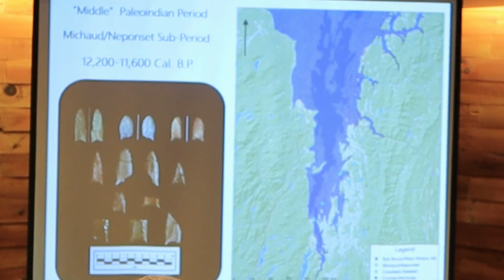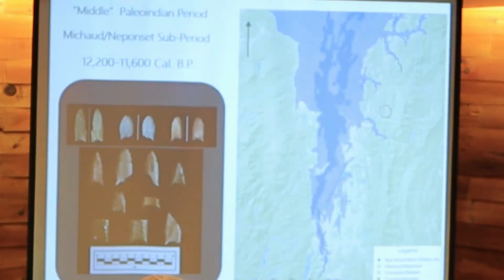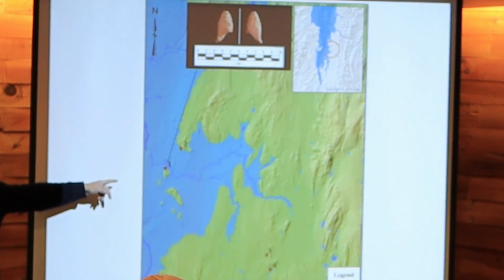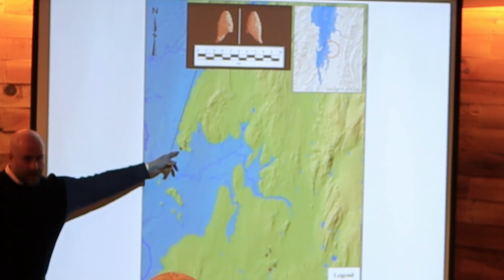The next period, we have a very large Paleo-Indian site where, very similar to the Winooski, the Lamoille was flowing out into the Champlain Sea, again attesting to the importance of that sort of freshwater to seawater locale. And again, a variety of materials, Mount Jasper rhyolite from Berlin, New Hampshire, and then some more Moosehead Lake chert. Another area down in Ferrisburg, near here, on what would have been sort of an island landform. You can see that spear point up there. And then another one just across on what would have been a peninsula.